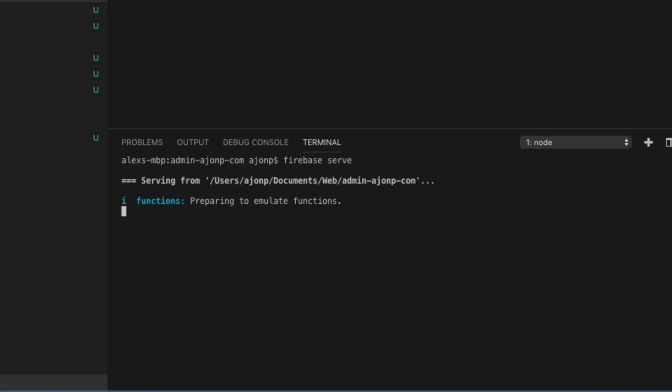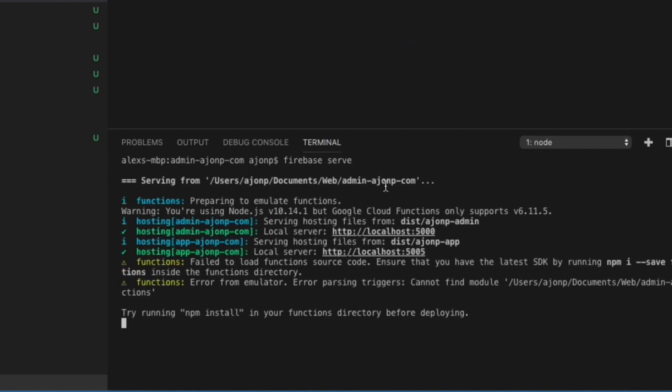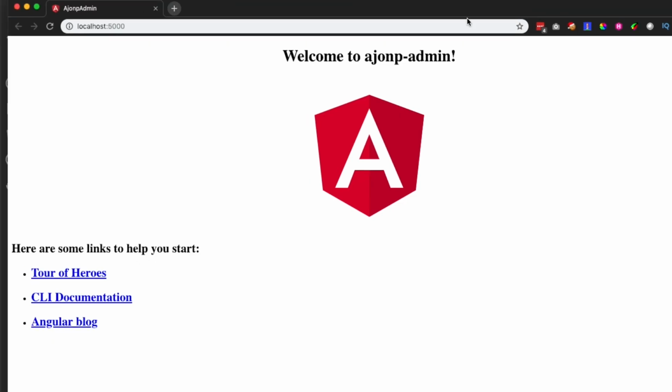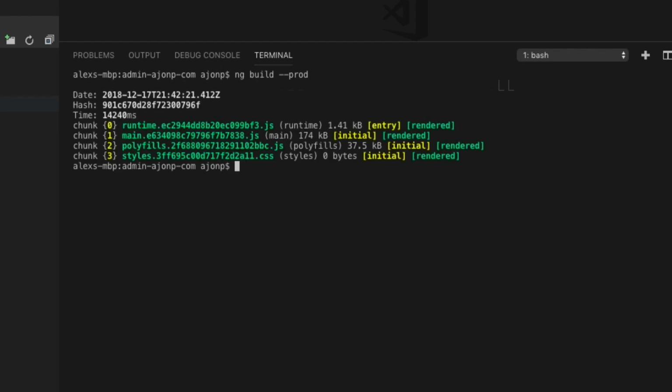Now that we've cleaned up the source directory, we can actually run both of these projects using firebase serve. Here you'll notice that Firebase uses port 5000 and 5005 to serve both of these directories up as if they're individual sites. Once we deploy this, they will deploy accordingly to each site. Notice in the title bar here, we have welcome to ajonp-admin and welcome to ajonp-app. Now, in order to get these up into production, we actually need to build both Angular projects. You can automate this a little better if you use Cloud Build. We've covered that in past sessions, so I'll point you over there to get Cloud Build set up. I'll also add the cloudbuild.yaml that correctly pushes both of these sites out to your hosting provider.